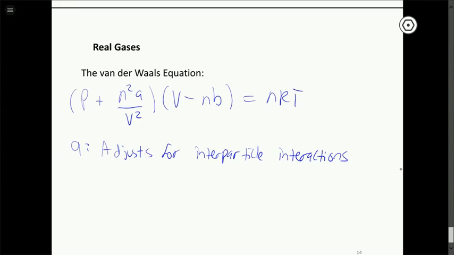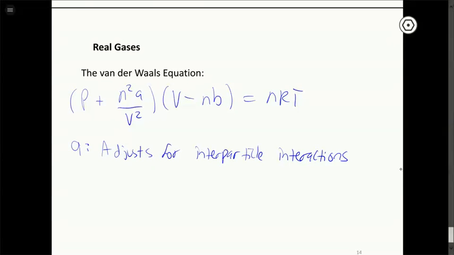As we'll learn in Chapter 9, the interactions between molecules tend to be attractive in nature. So the molecules start sticking to each other, and they're not going to hit the walls with as much force because they're attracted to each other and not hitting the walls as fast. Basically this is an upward modification of the pressure. The van der Waals term A should be a positive number in almost every case. You adjust the pressure upwards to account for the fact that the measured pressure is a little smaller than it ideally should be because the gas molecules are attracted to each other.